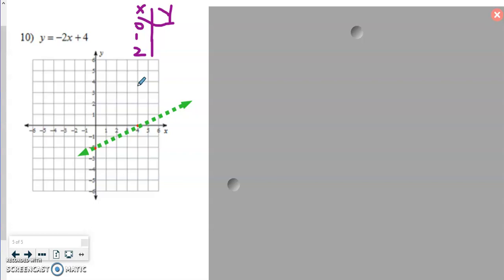Remember that you can also use the information in the equation. That's your y-intercept, 4, and you know where 4 is on the graph. See, what happened here is that this student saw the negative 2, so they went negative 2, and then they saw the 4. A lot of people will just look for those values and put dots on them, and they just use that.